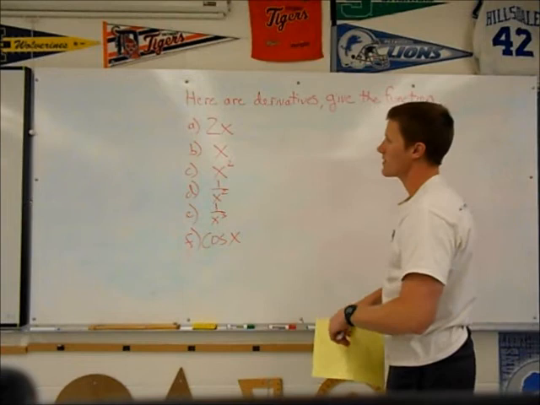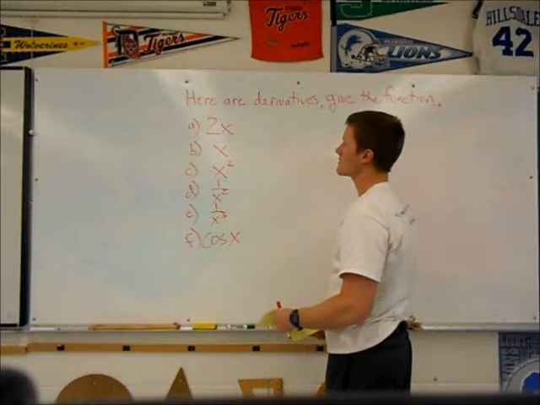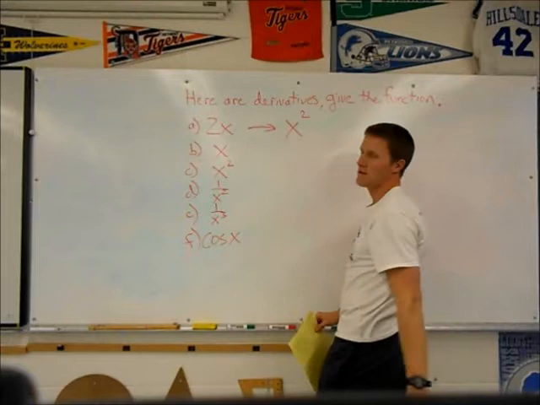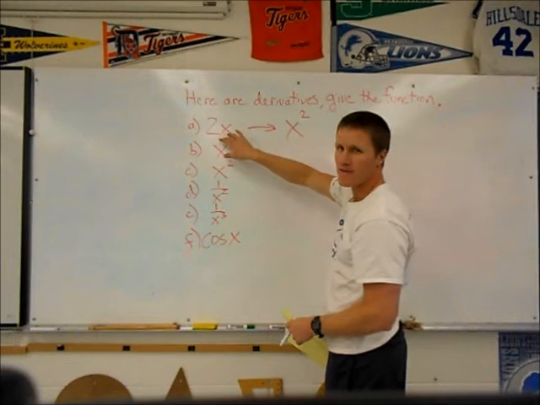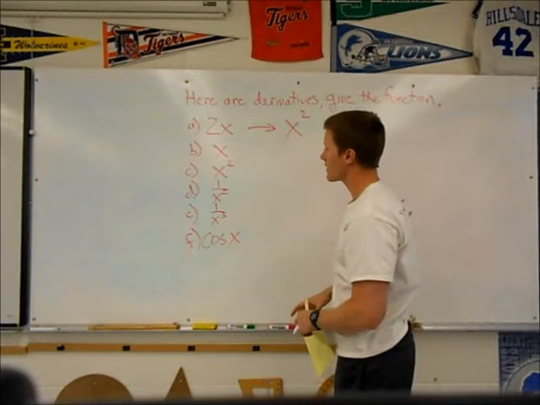Okay, hopefully you took time to do this. Let's go over this. The question to ask is, the derivative of what is 2x? First one, this goes with x squared, because the derivative of x squared is 2x. So the anti-derivative of 2x, or I should say an anti-derivative of 2x is x squared.